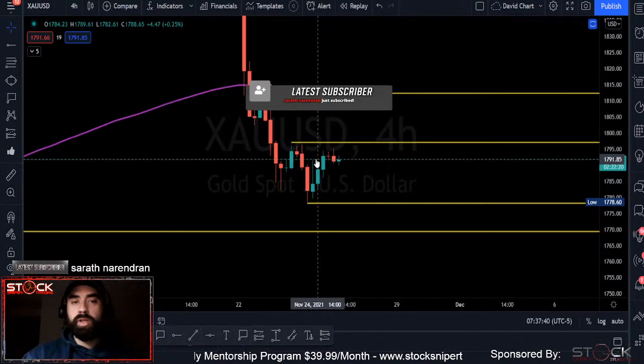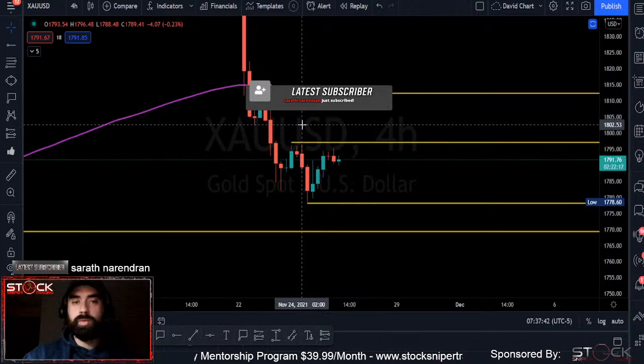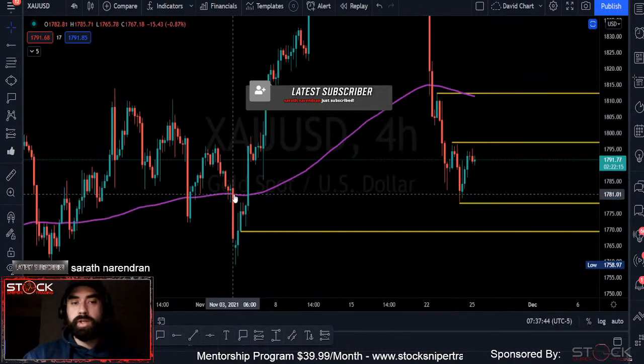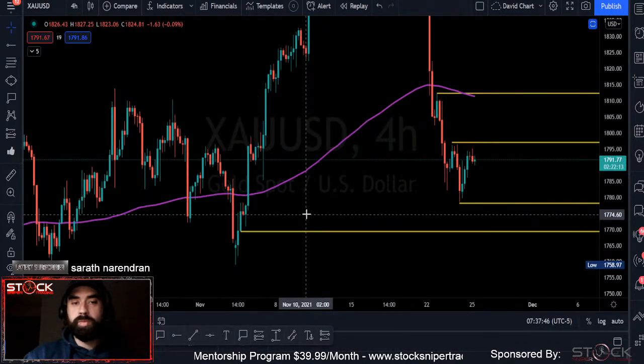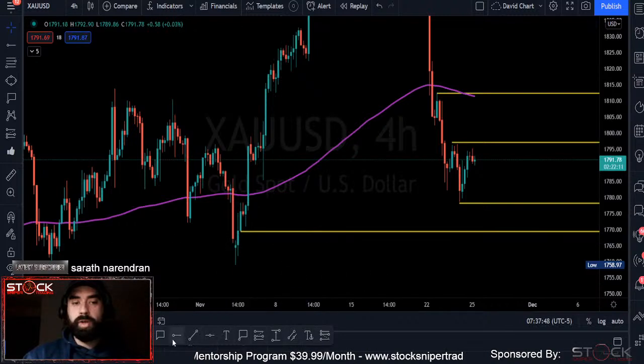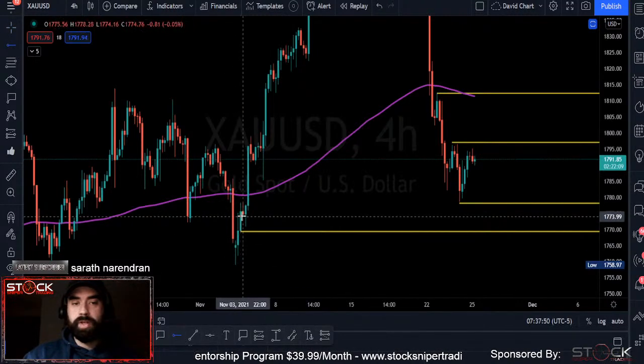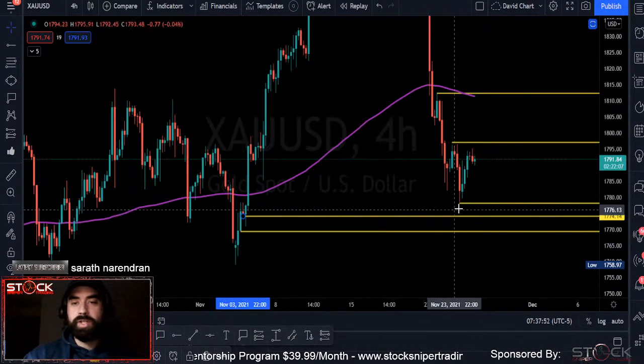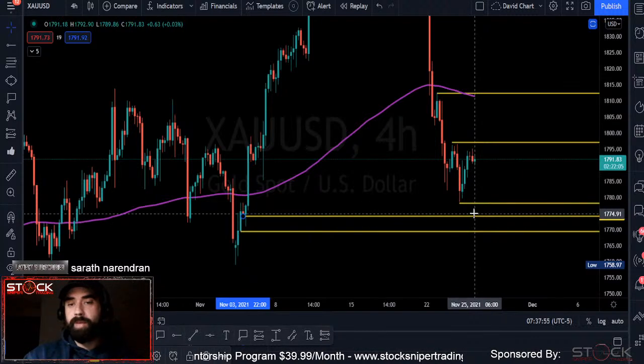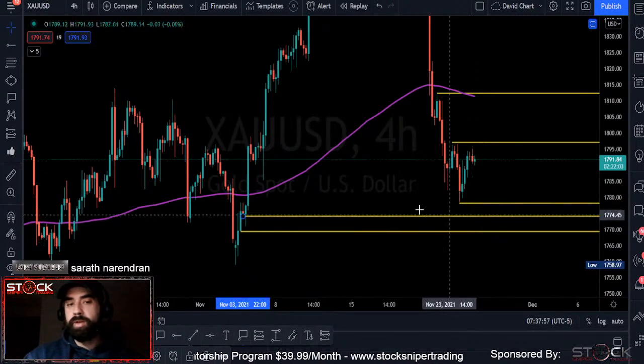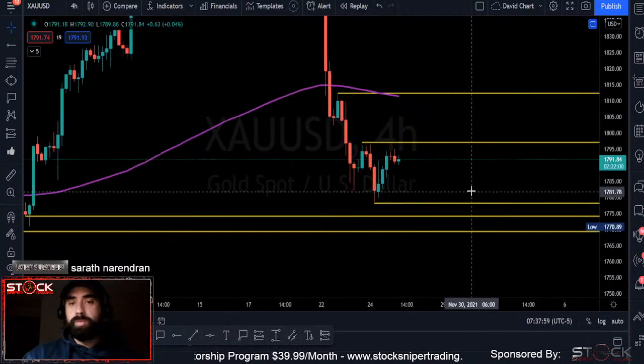What I'm looking at doing now, just checking one more time: we have some support formed at the bottom. So I'm going to grab the bottom of this candle right here since that was another support area, and you can see it breaks up this nice big gap with basically a 50 point move.